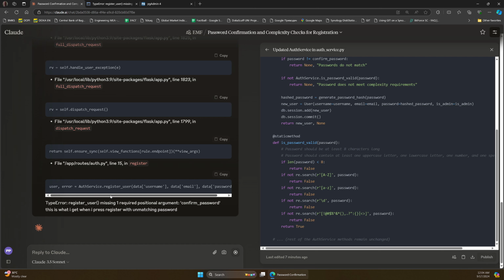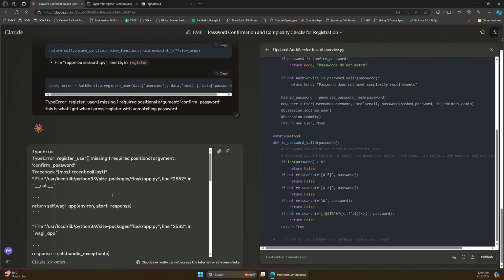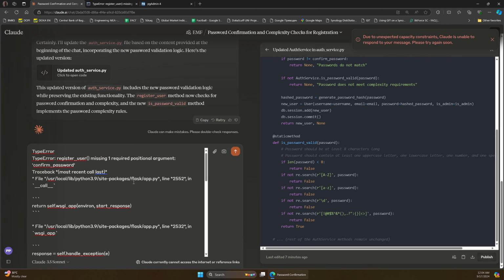I mean, at least we fixed the route. Shit. Let's refresh.